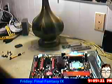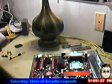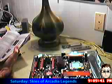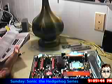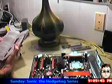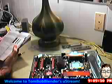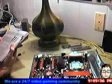Alright, let's look at the RAM on the board. I'm gonna refresh this RAM real quick. Installing the memory. Make sure you turn off your computer. Check. There should be just like a latch on the side. Okay, there's a latch.